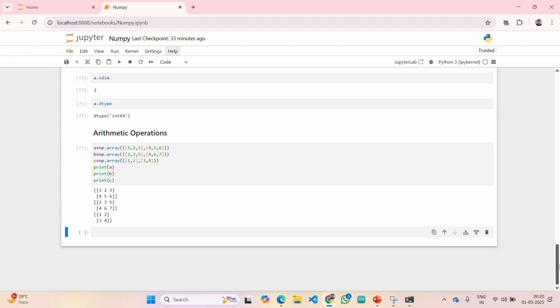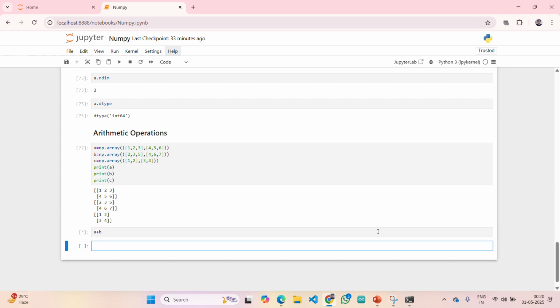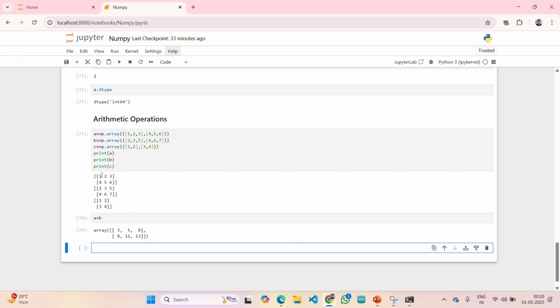Yes. Now we are going to perform arithmetic operations. A plus B if you do, you can see clearly 1 plus 2, 2 plus 3, 3 plus 5, 4 plus 4, 5 plus 6, 6 plus 7. It is similar to 1D array sum.